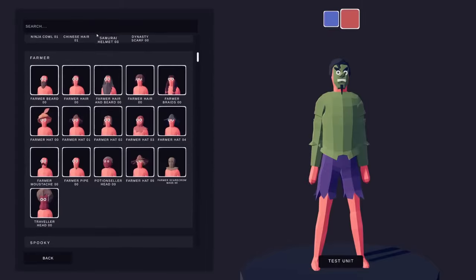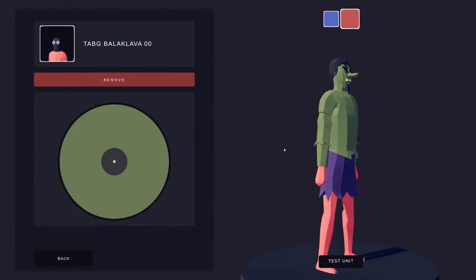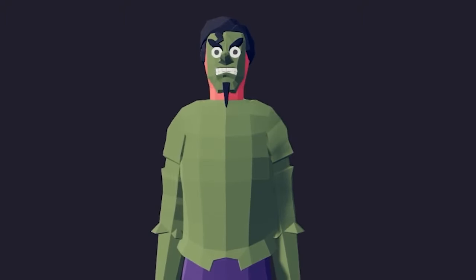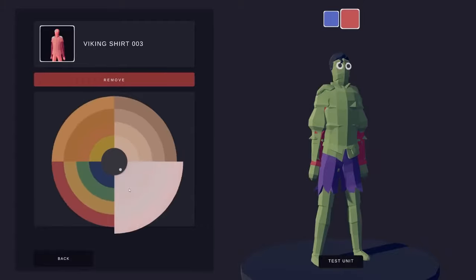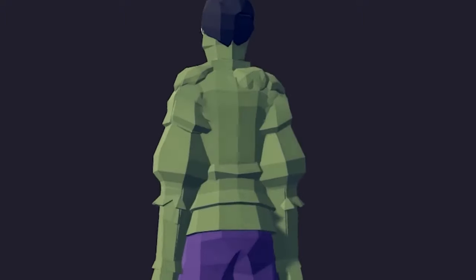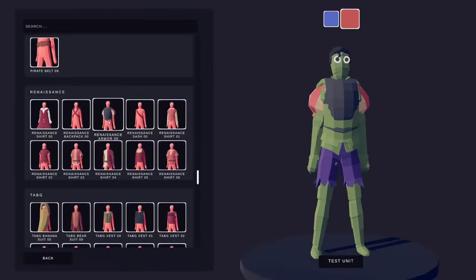I think we might need that balaclava really quick. Balaclava. Make that the beautiful green. Cover up the rest of his face. That nose is really not doing it for me. It's not doing it for me, and I don't like it. Just keep adding shirts, keep adding clothes. Maybe eventually one day I'll make him look kind of, he's not big enough. This is so ridiculous, guys.